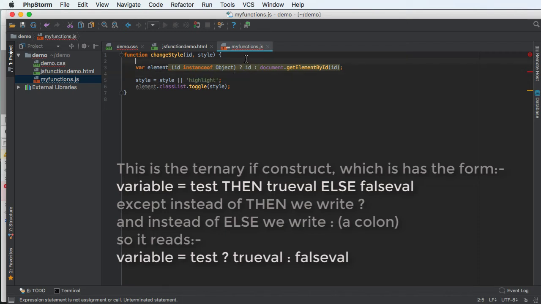The ternary if operator, if you've not come across it before, follows a simple form. It's a test, and the question mark is like then. So if that test is true, then it will do that. And the colon is like else, so else it will do that. So if that test is true, then that will be assigned to element, and if that test is false, then that will be assigned to element.